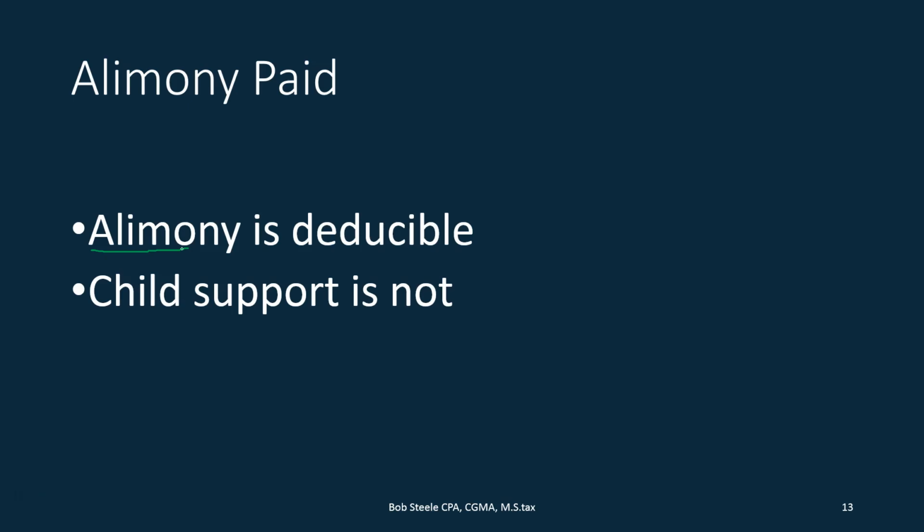So notice what happens in a divorce is that if you have an amount of money that's getting paid from one person to the other, the person that pays it is always going to want to call it alimony so that they get the deduction. But the person who receives it does not want to call it alimony, because they would have to then include it in income and pay taxes. The person who receives the money is going to want to call it child support, because when they receive the money, they then don't have to include it in taxes. But the person who pays the money would rather put it in alimony, at least from a tax perspective, so that they get the deduction. So that's an interesting point that does come up.